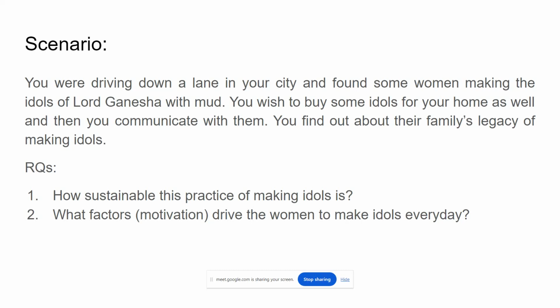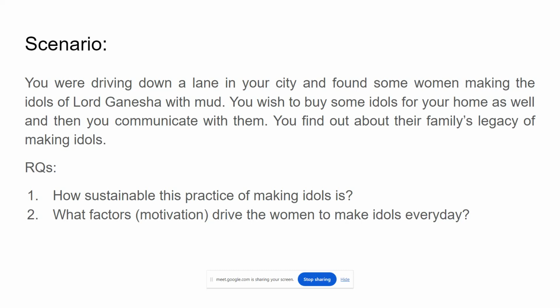Okay. So yeah, now you have three major criteria to actually look through the literature, right? From the sea of literature that would be coming up when the concept of making idols from mud is concerned, you'll find an immense number of papers talking about making idols from mud. But now, since you have narrowed down to three aspects, one is that you will be majorly focusing on the geographical aspect, right? So you will be finding papers which talk about the concept of making idols in different parts of the country, right?